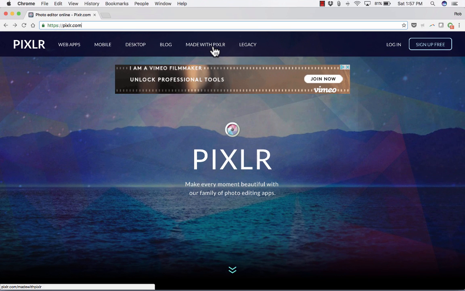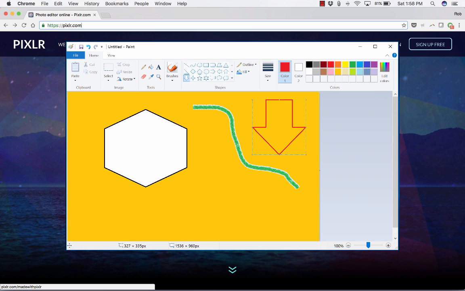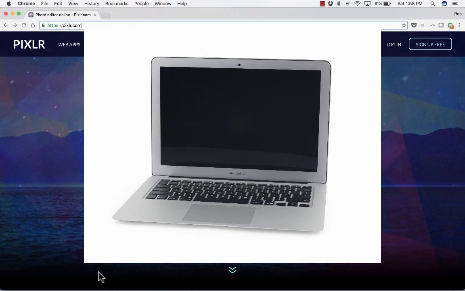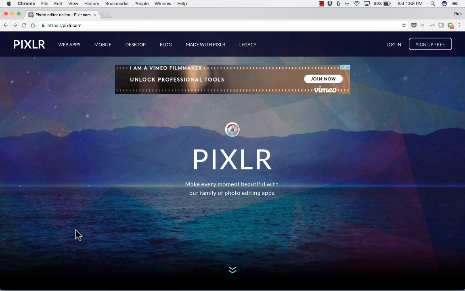Well, Pixlr does a few different things, but the way I look at Pixlr is that it's a replacement for and an alternative to Microsoft Paint. Now, I use Microsoft products a lot. I also use Apple products a lot. But when I am using an Apple laptop or an iMac, one tool that I inevitably miss is the old Microsoft Paint. I know a lot of people have made fun of it for years, but I like Paint and I've used it many, many times over the years. And I got used to having it, so when I don't have it, it's kind of hard on me, okay?